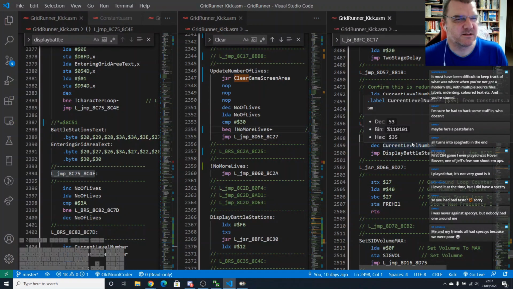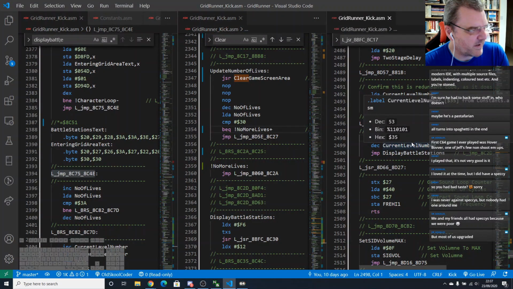I have a Sinclair Timex 2068. I do have a few Spectrums. I have quite a lot of ZX81s, and I've got one ZX80, but it's bust, and I've tried to fix it.